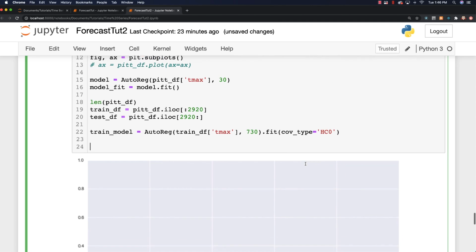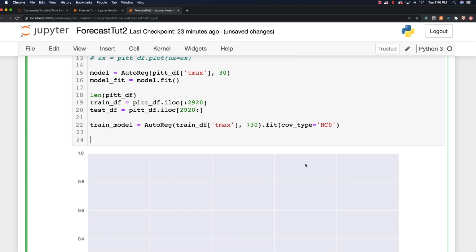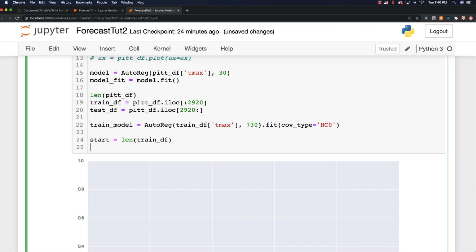Now what I need to do is define where my starting point is going to be to start making my predictions. So my predictions are going to begin where the training data ended. So that will give me the upper value.